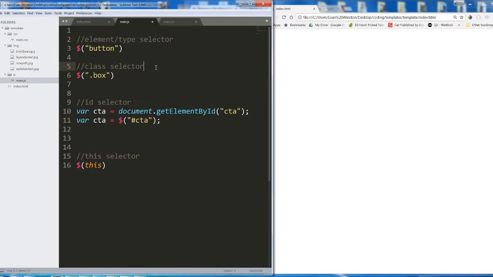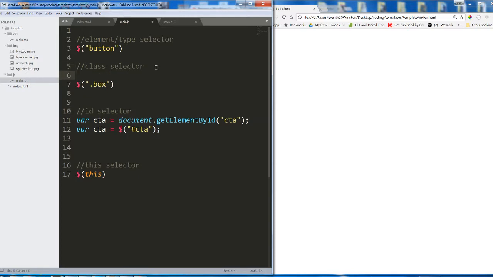What about class selectors? Well, hopefully by now you feel confident using document.getElementsByClassName. And once again, we're not including the symbol in here, just the name of the class itself. Get elements, note the S at the end of element, get elements by class name.